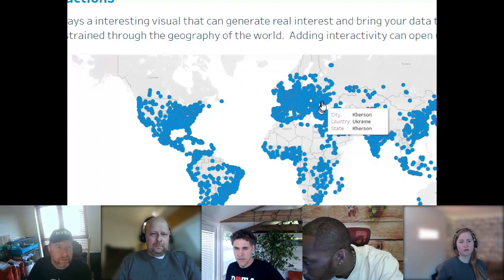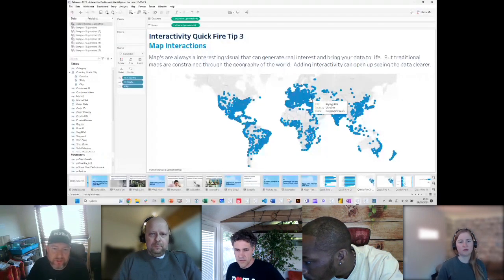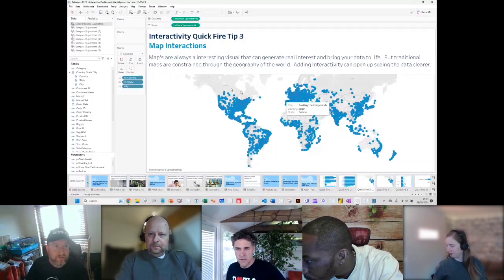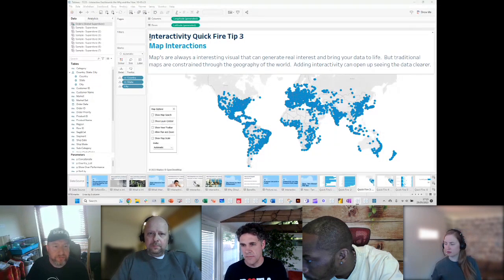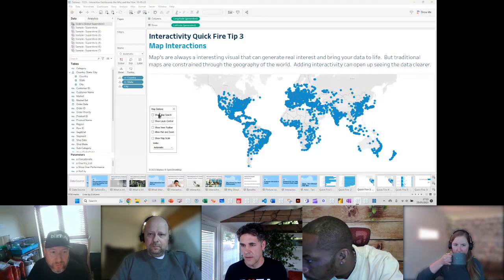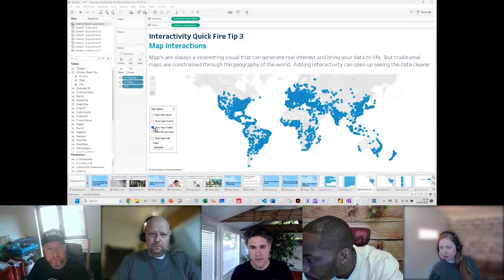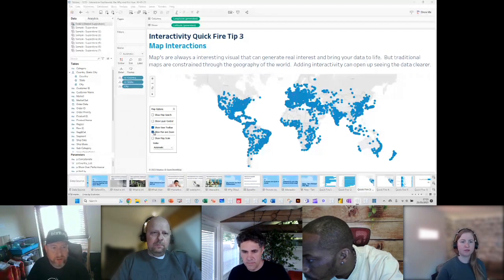But within Tableau, we have the ability to give our users some more controls over how they deal with maps. So you can go up to Map at the top on your worksheet and into Map Options. And within here, we have a number of options that we can turn on, particularly the toolbar. And if we turn on the toolbar and allow pan and zoom, we get a toolbar that you might well be familiar with, such as this.